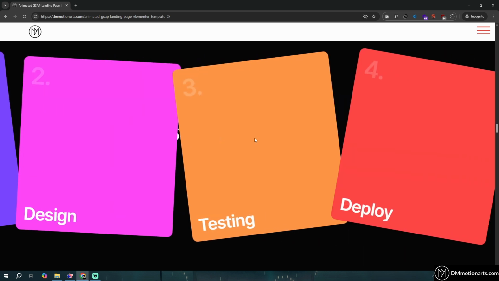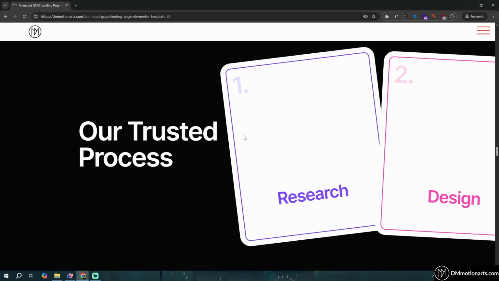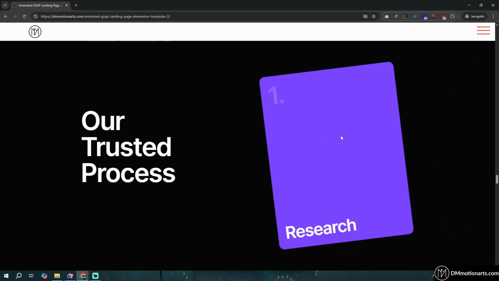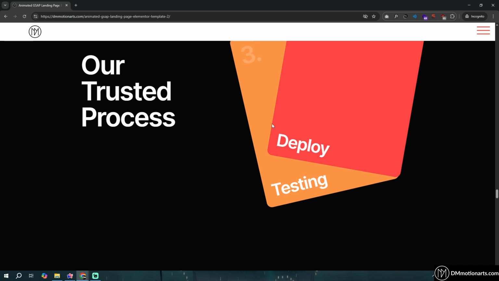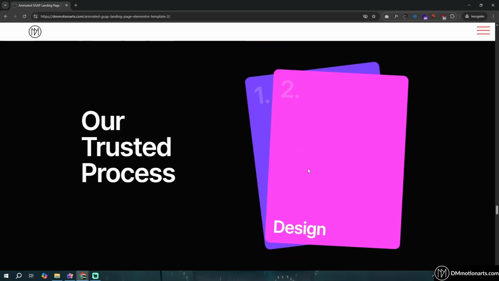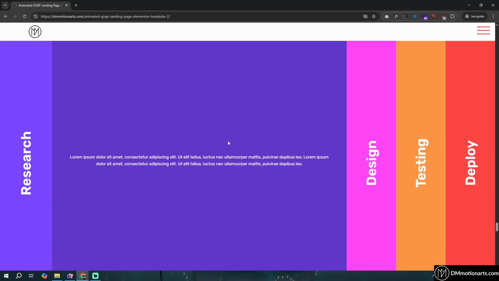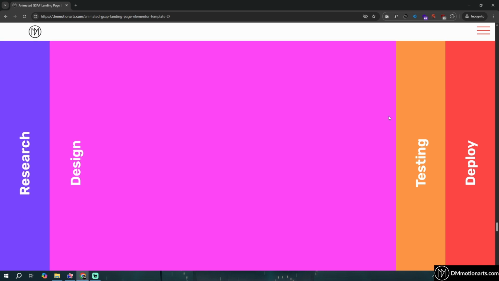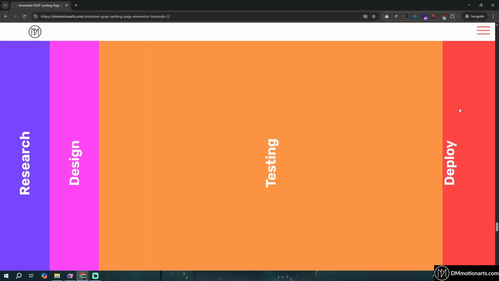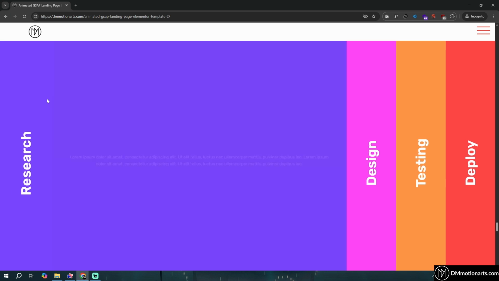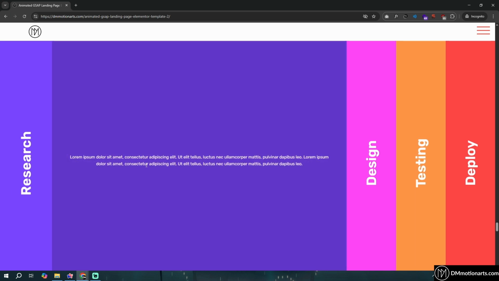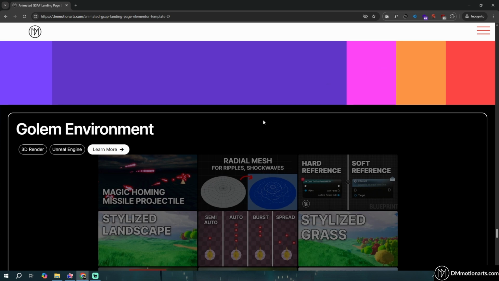And here's how it is going to look. I also created a video tutorial for it if you want to make it from scratch. These two are the same. And then we got this stacking card effect. It comes from the bottom. A video is also available if you want to make it from scratch. Then this is a vertical accordion that, if you click, opens like this. I will be creating a video on how to make this from scratch, so if you don't want to buy the template, you could use that.